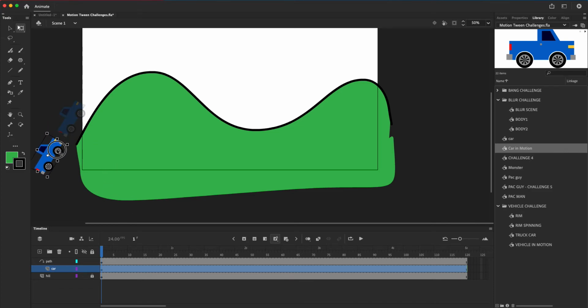So now I'm just going to go ahead and move this to about right here. Let it snap. Bam. Come over here, create a new keyframe. And let this one snap this way.